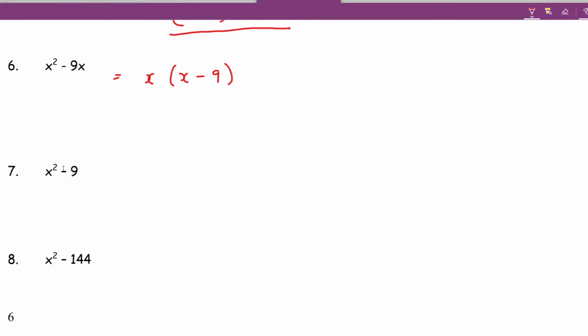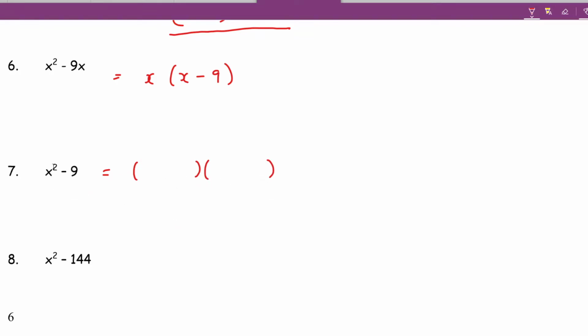Now you've got to be careful here. This one, you think there's nothing there when you're looking at it, there's no common factor here, but actually this is a square number and this is a square number, and what we have here is what we call the difference between two squares. So first of all, open the bracket, close the bracket, so there are going to be two brackets multiplied by each other.